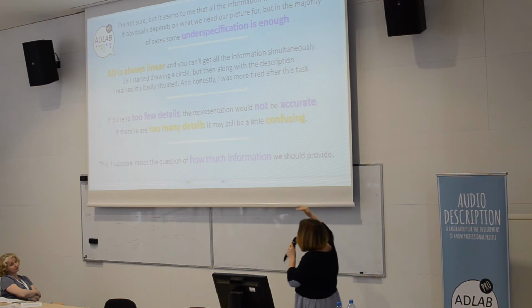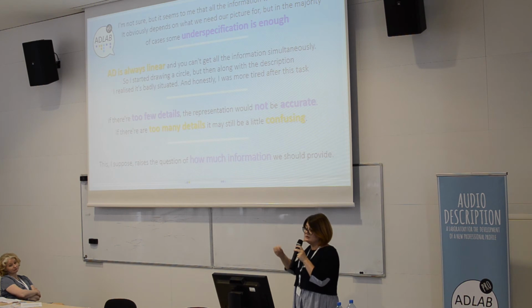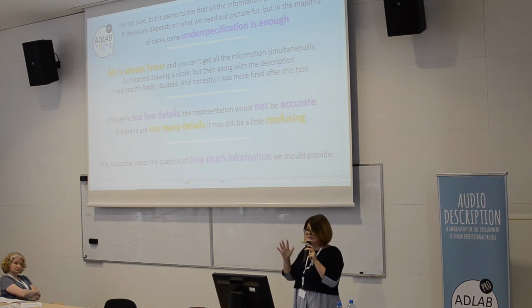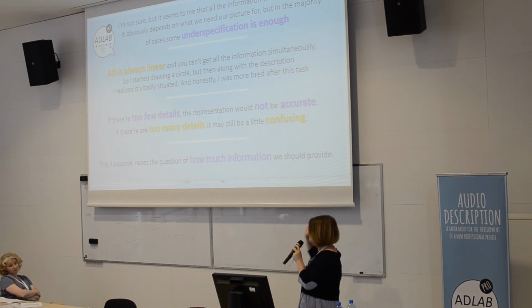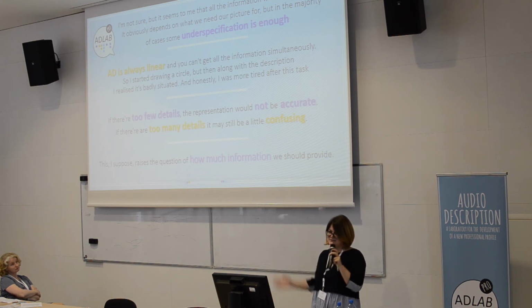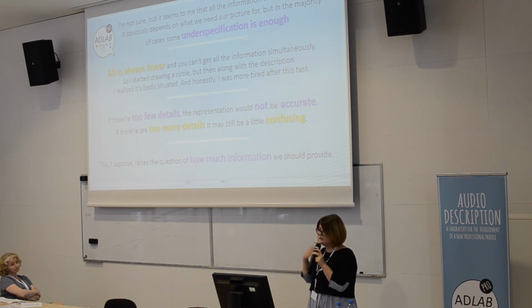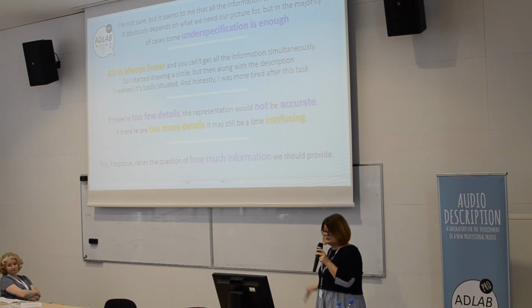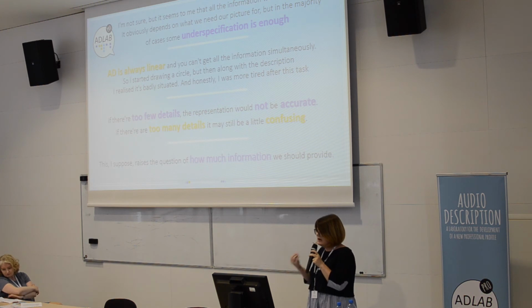But the one I really like from the discussion is that they somehow on their own discovered that AD is not linear, whereas we see things as a whole. AD is linear, whereas we see things as a whole. I'm super happy with this one because if I told them, AD is linear and you perceive a picture as a whole, they would have maybe noted it down and that's it. They wouldn't have reflected upon this. I also like that they discovered on their own that if there is too much detail, it's confusing, but too few details, it's not accurate. So I think they kind of arrived at the conclusions I wanted them to arrive at.